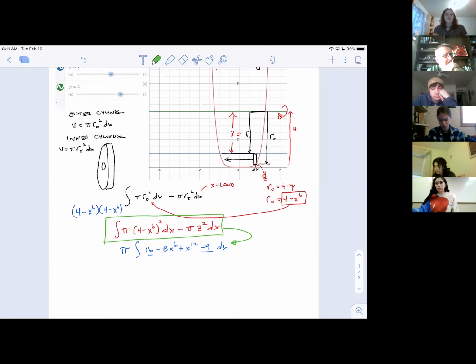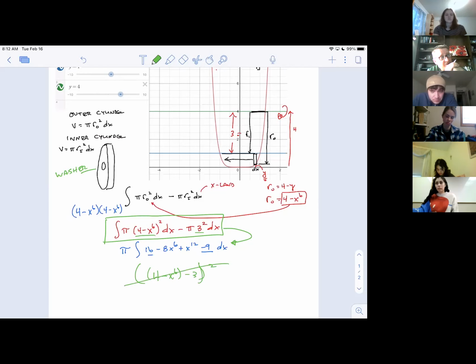Well, like this problem, because you're doing it using the disc method or the washer method, because in the end, that shape right there looks like a washer. In that case, and one of the things people confuse is notice you have junk squared. You have junk squared minus junk squared. That's very different than 4 minus x to the 6th minus 3 and then squaring it later. That's not the same thing.